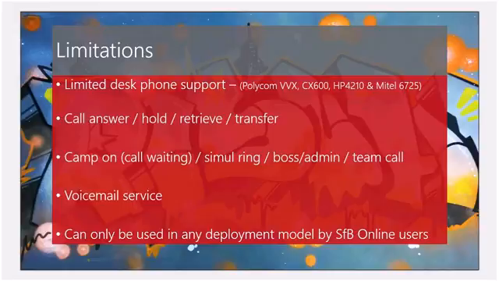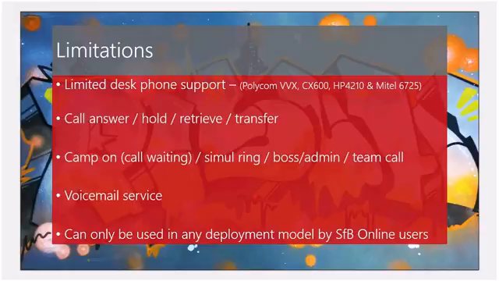As of today, the main features available to Cloud PBX users in both deployment models are mobile device support, and limited desk phone support using the Polycom VVX series phones, or the CX600, or the CX3000, the HP 4210, or the Mitel MyVoice 6725. These are supported for direct connection to Cloud PBX, subject to a firmware upgrade.